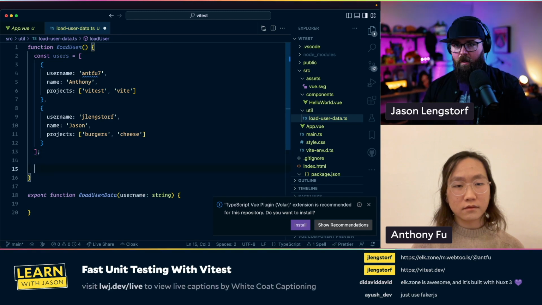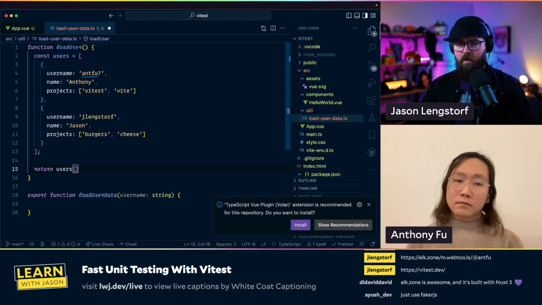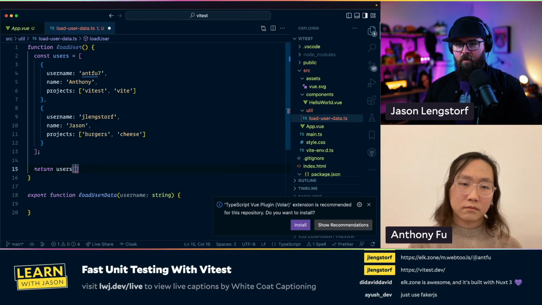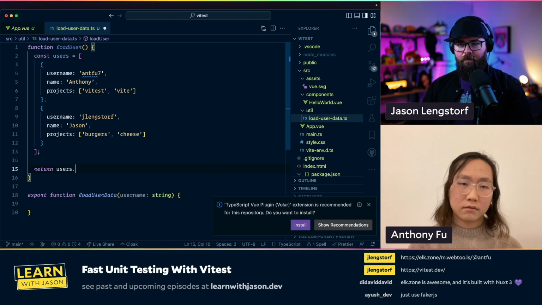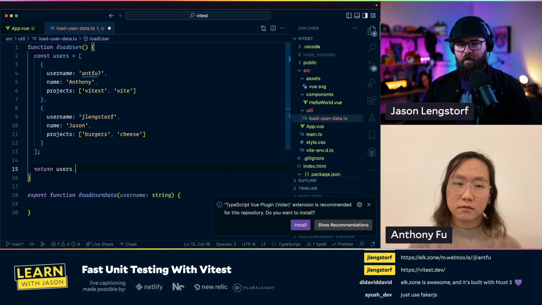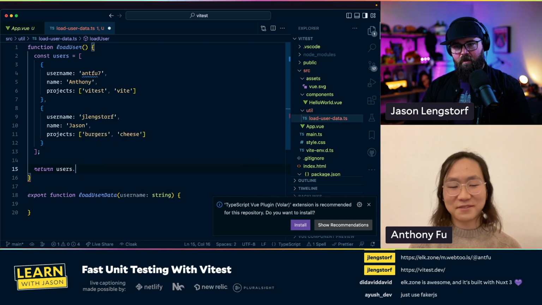Okay. And so what I want to do is we're just going to return user's name, or wait, users.filter. No, what's the one for getting a single user? You can use find. That was the one I was looking for. Yes.